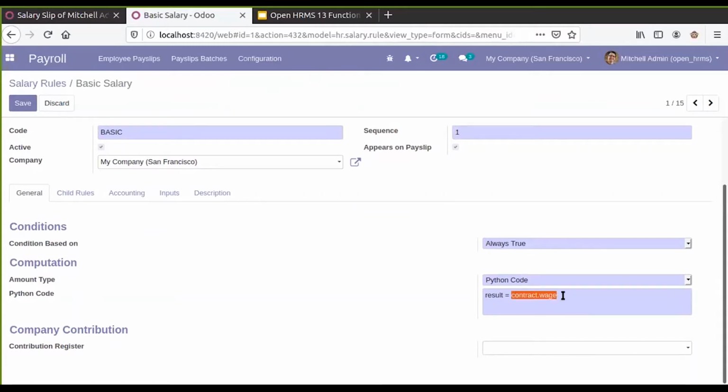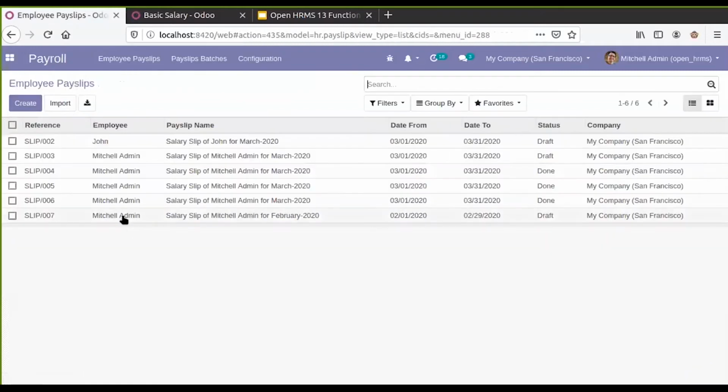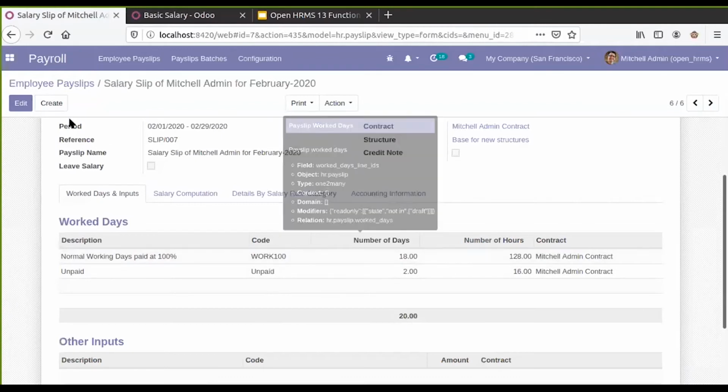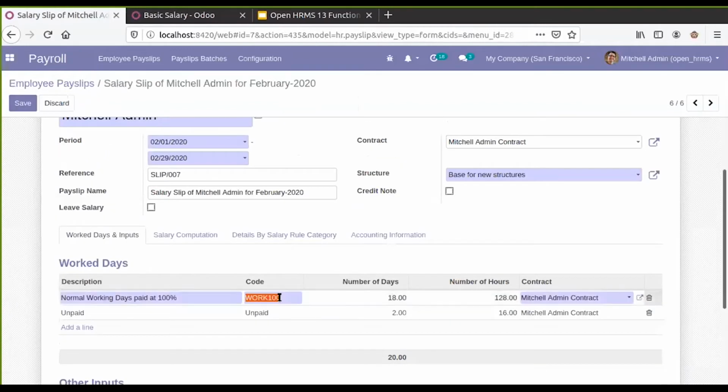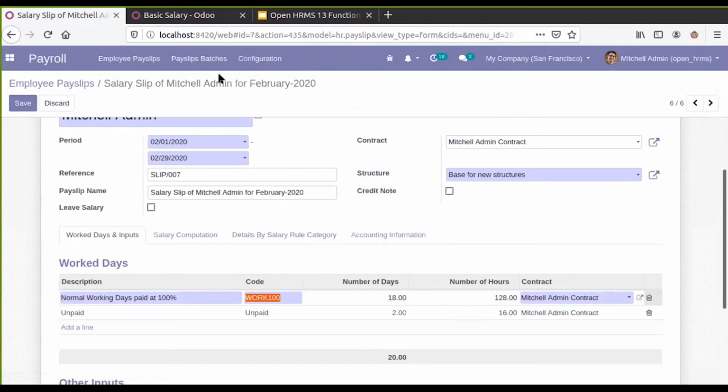So I am changing it to worked_days dot work100, which is the code here for this one. This is already hard coded in the program, so you can use this code.